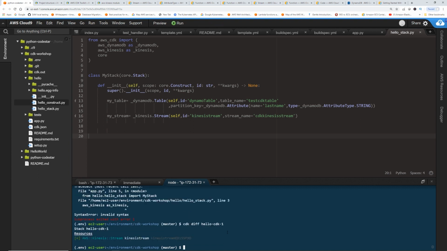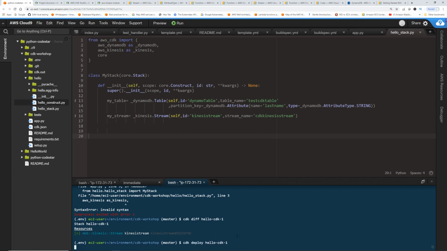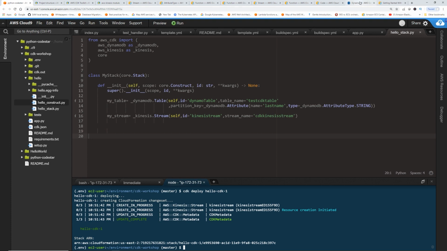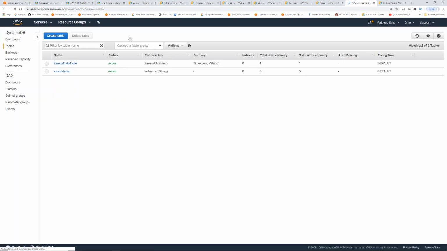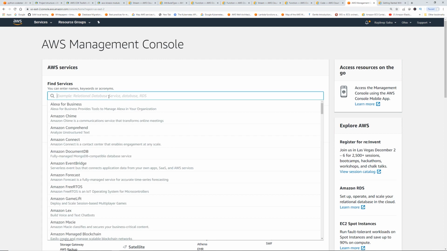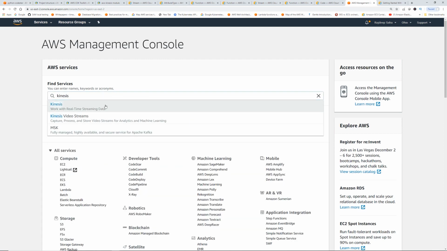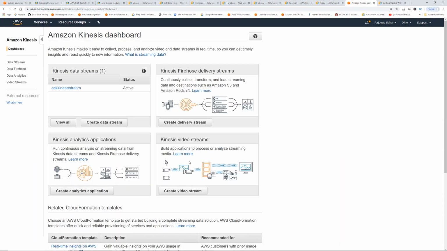Okay, here we go. So it shows, hey, for this stack, you are just adding a stream. So which is kind of cool. So let's deploy this. Okay, so done. So let's go check out Kinesis. Okay, there we go. CDK Kinesis stream active.